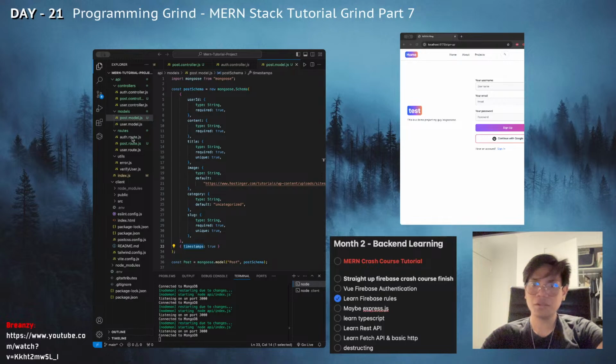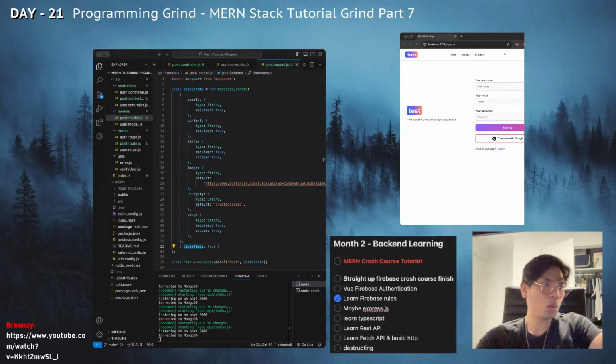Yeah, it's the cookie. Actually, rename it. And this is going to be create.